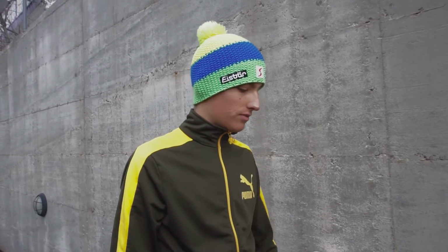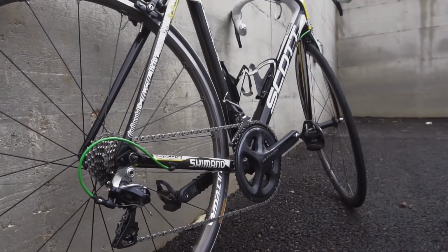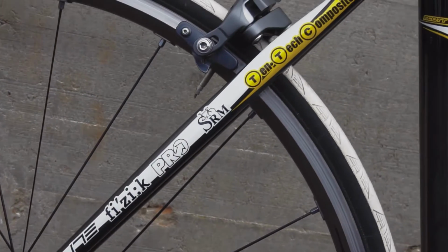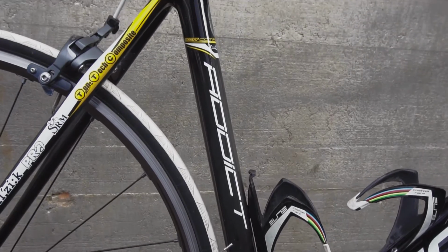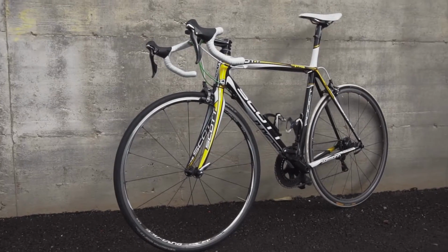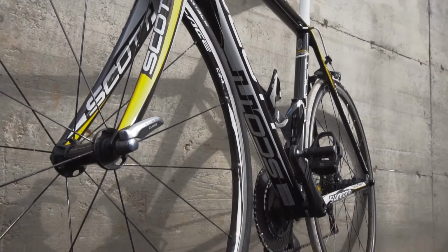I have had this bike since 2015, but I have ridden it full time since 2016. So far my biggest results with this bike are second place at the national championship and some wins in Serbian Cup races. I rode this bike at the last World and European Championships. From this year I ride in the under 23 category, and I hope for more success.